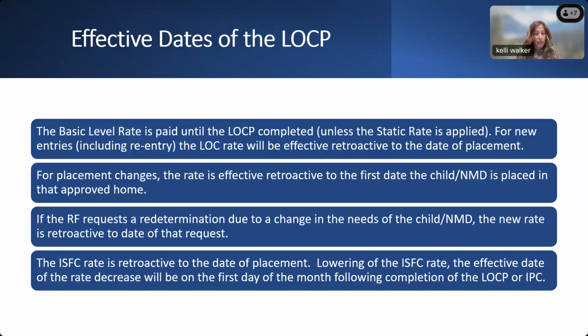And a resource family, you can also request a LOCP redetermination due to the increased or changing needs of your child. It could be additional transport to a medical appointment, extra night supervision, arranging extra educational supports. Any of those items mentioned in the LOCP matrix Ty spoke of, you can request a redetermination. So for this triggering event effective date, the rate would be retroactive to the date you as a resource family made that request for a new LOCP.